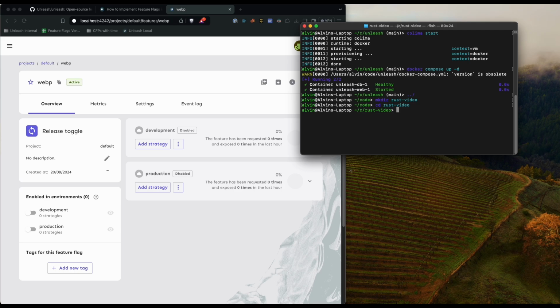This is where we'll put our Rust project, so it's kind of nice and contained. Okay, let's create a new Rust project. Let's call it Rust feature flag tutorial or something. So cargo new rust-ff-tutorial. Right, perfect.